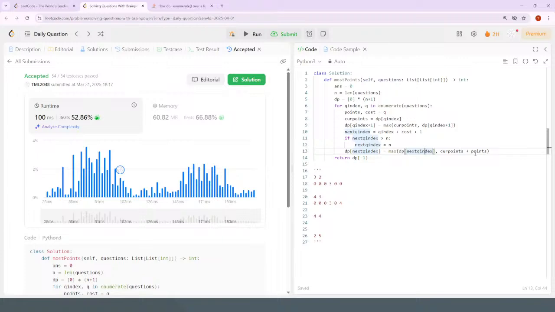Skip a bunch, get to another question. There could have been a previous one that skipped a bunch to get to the same question, so you need to have the maximum there. Here, your current points, you need to look at the previous one because you don't necessarily change the later ones after that. Alright, well, sometimes it is what it is. Alright, cool beans. Go up to a month.